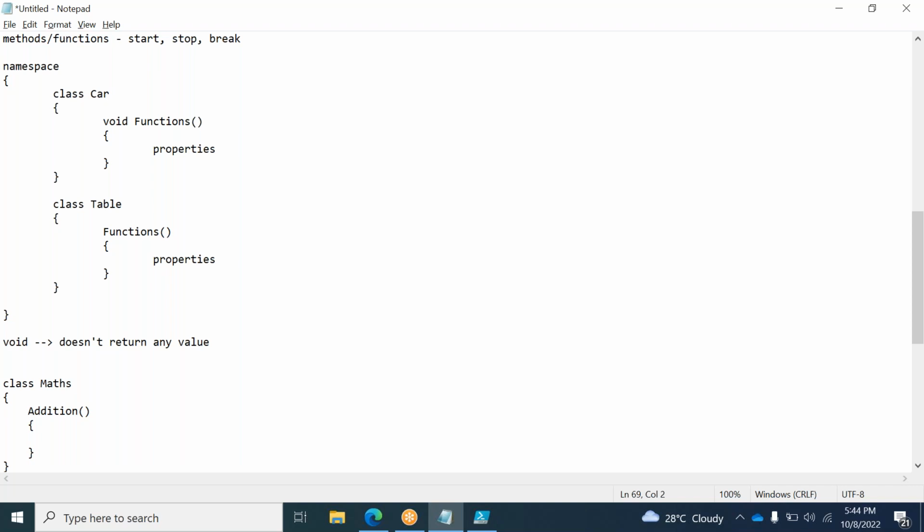So addition: C equals A plus B. Here A, B, and C are all variables. If I need to return something, I'm going to return C, or print C. I'm printing C.